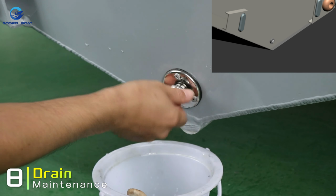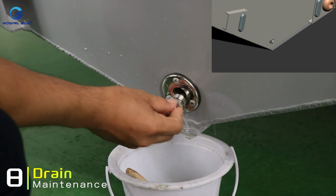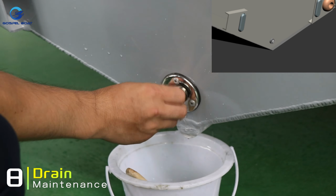When you pull the boat out of the water, open the drain plug to let the water out for waterproofing purposes. After the water is completely drained, close the drain plug.